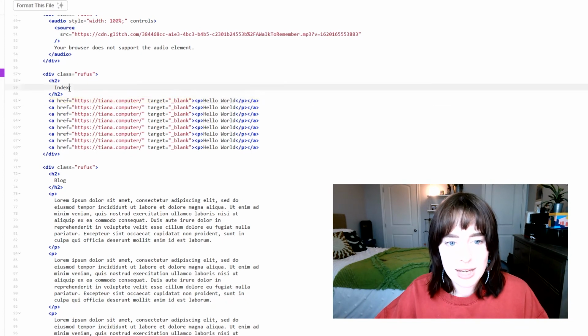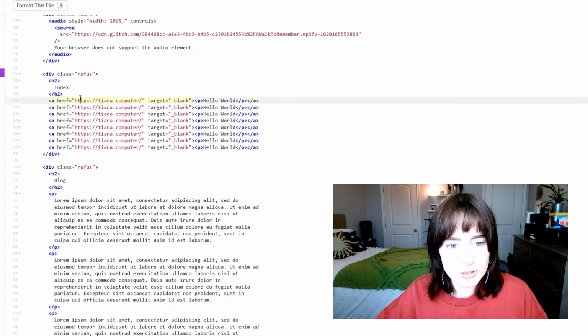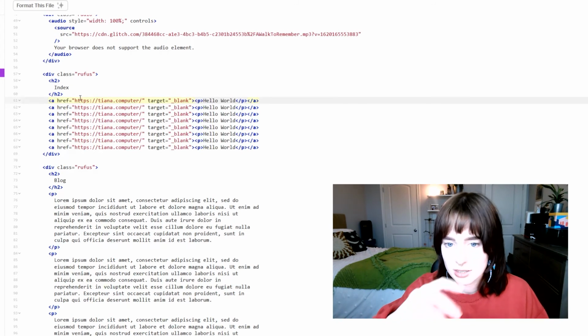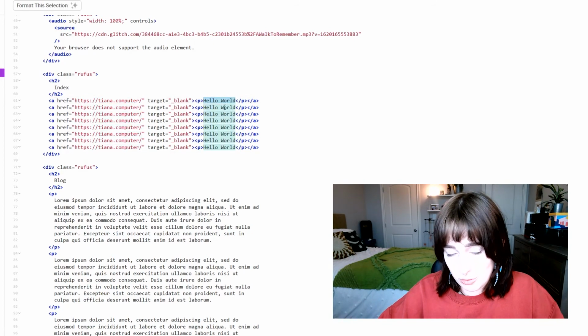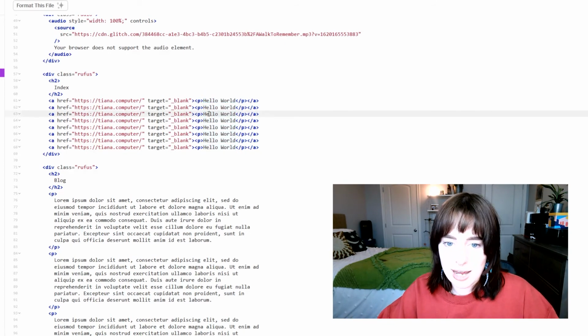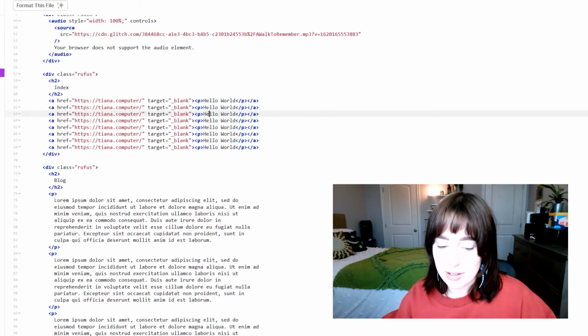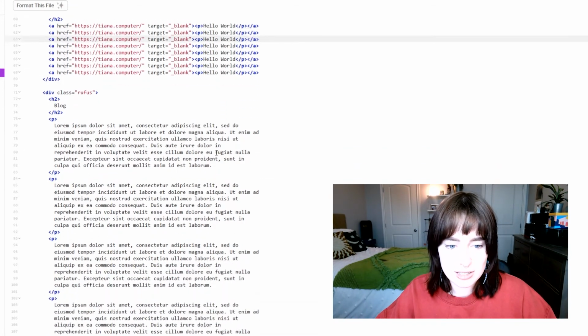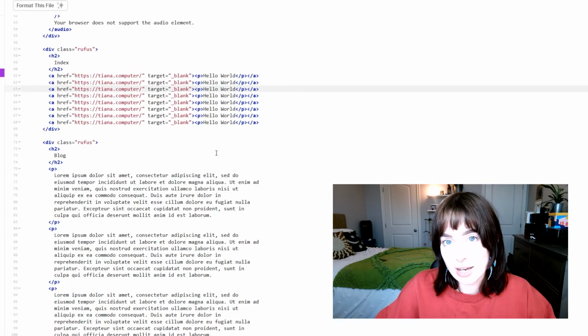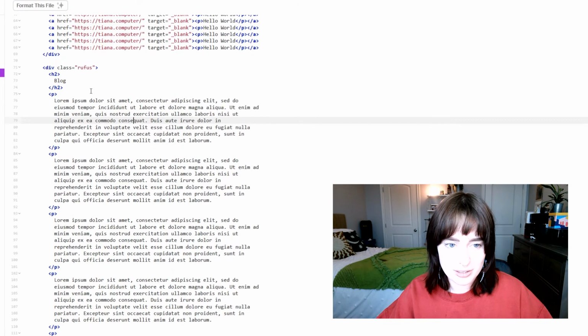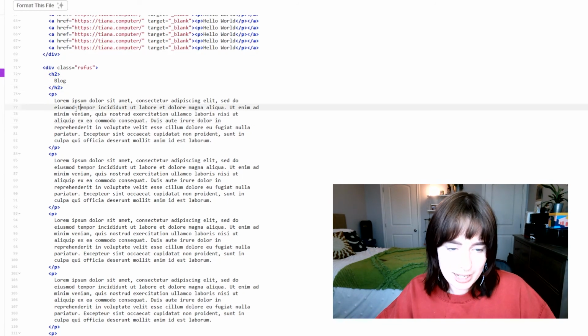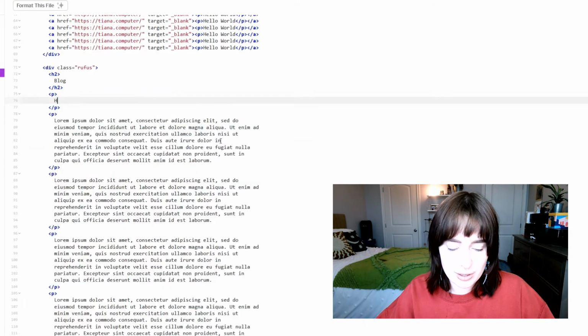So now we have an index one, which is labeled with a header, and it's all links. And we can change the URL that it takes us to here, and we can change what message it presents to the user here. And we can add or delete as many as we want, and it will automatically scroll once the list gets long enough. And we can always change the height of the div in our CSS. As well, I've templated this to look more like a blog. So we have the blog header here, and then we can change this to say whatever we want.